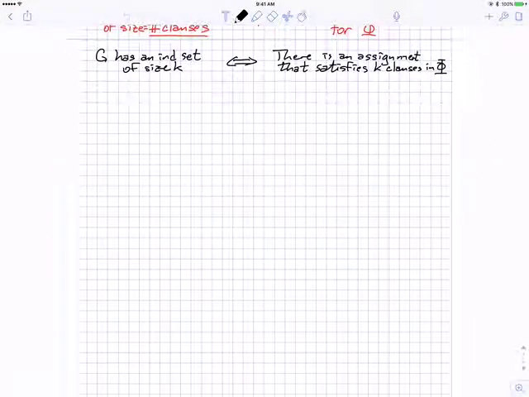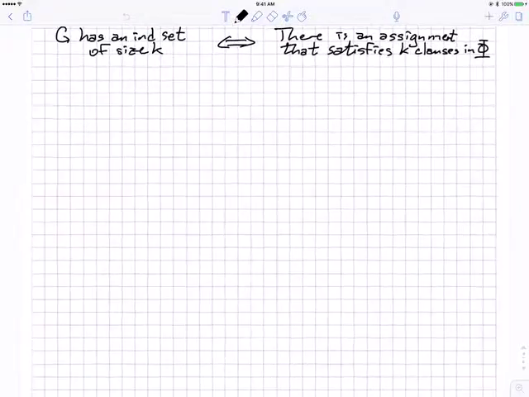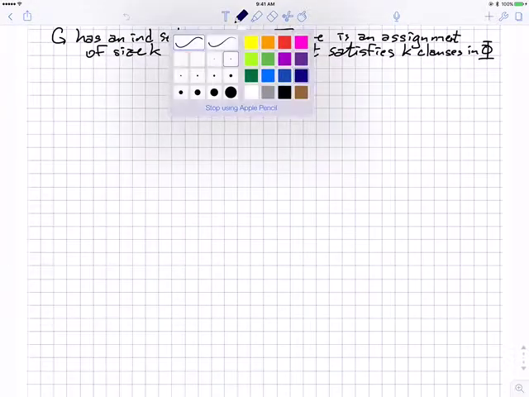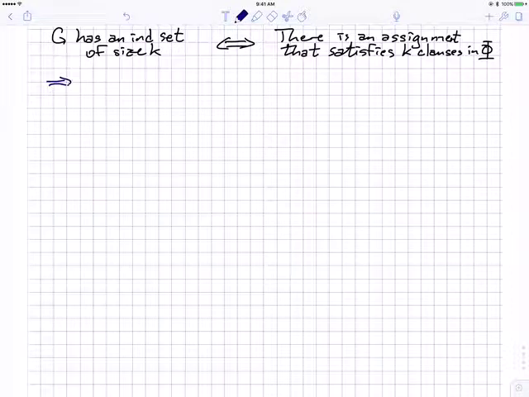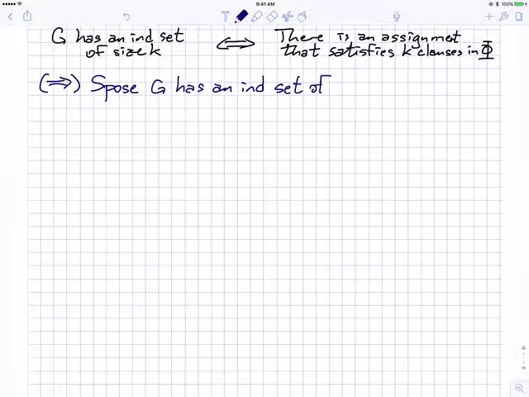Okay, so how does the proof actually go? Let me start by proving this direction. Suppose G has an independent set of size K. I learned this from my high school calculus teacher.